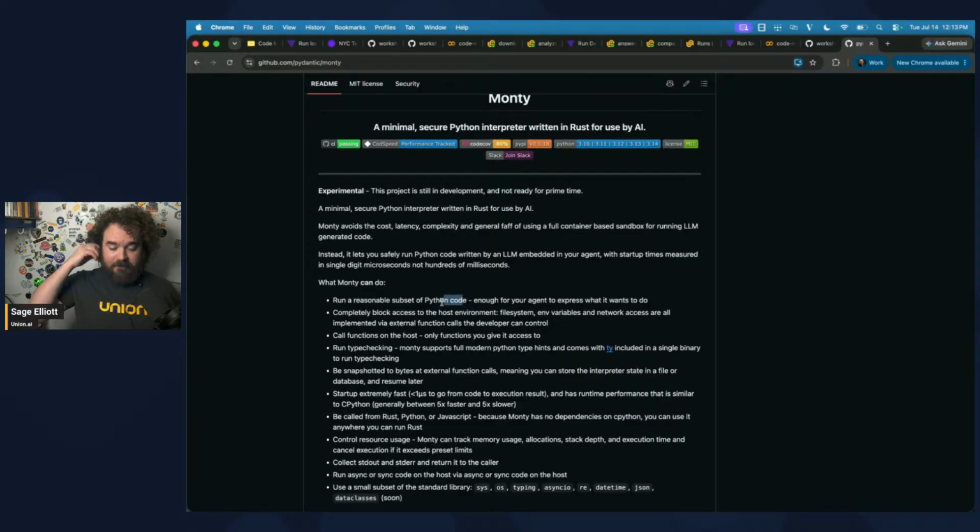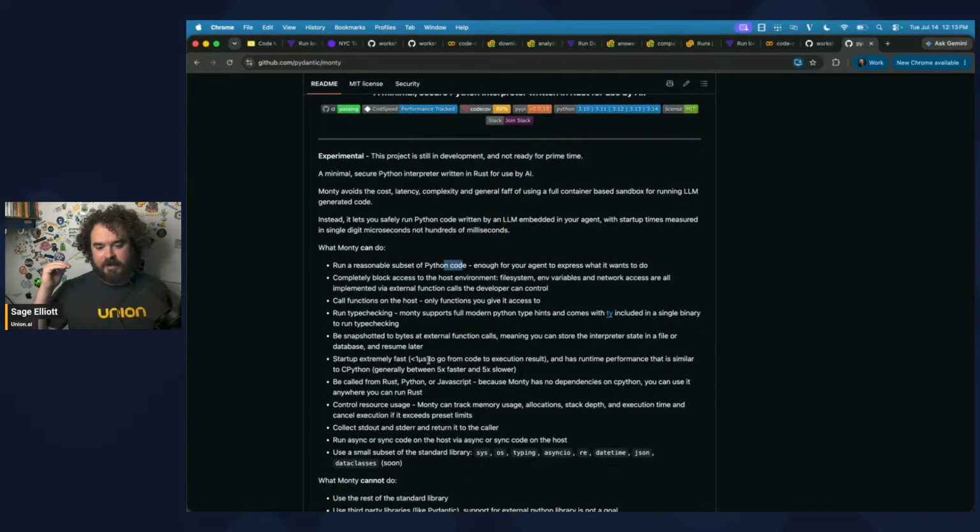This is for your agent to express its way of thinking and how it wants to organize tool execution. But this isn't writing pure Python that can execute anything. Like if you're running Claude Code and you're telling it to write Python locally, that can actually execute Python scripts to go do things and searches and stuff like that. This is basically allowing it to write a subset of Python that is safe to execute and hopefully not going to do anything malicious here.